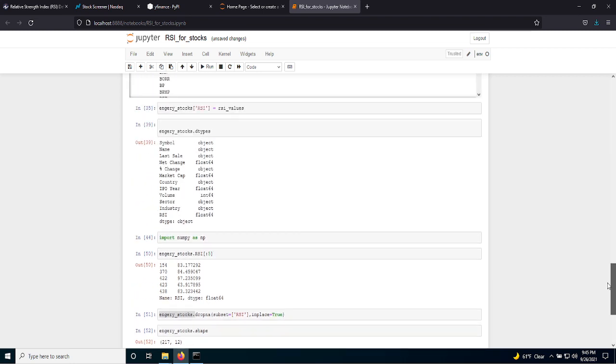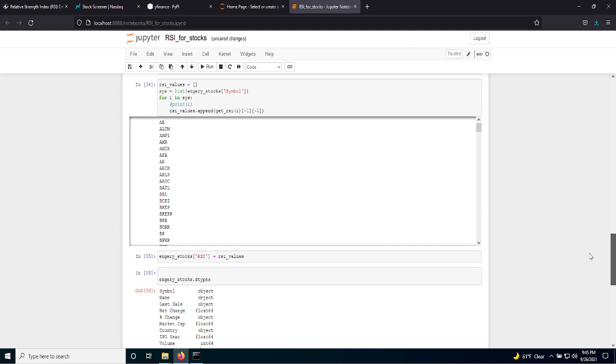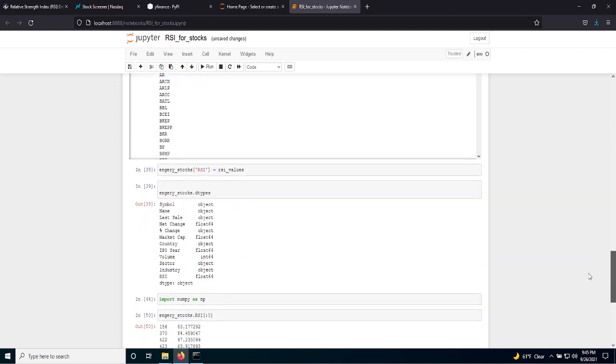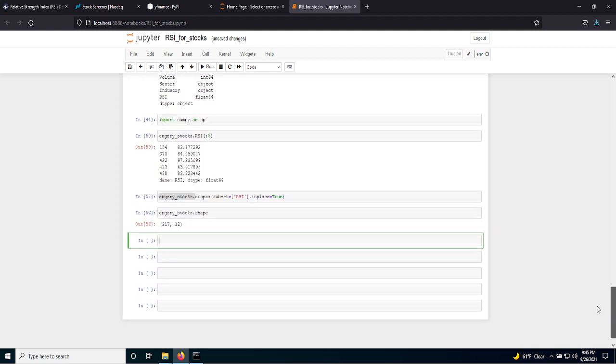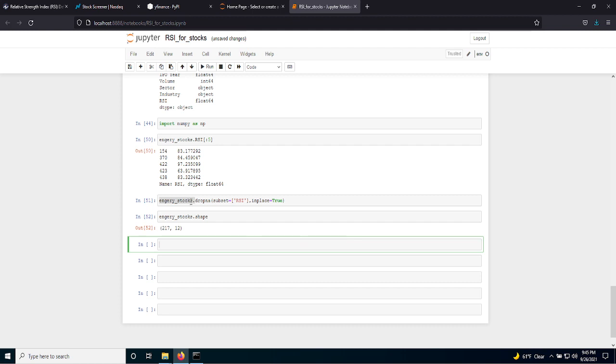Okay, now let's try our function again. RSI less than 30.